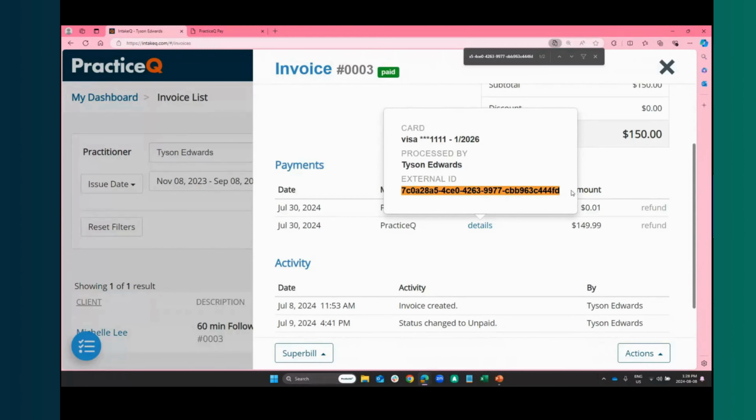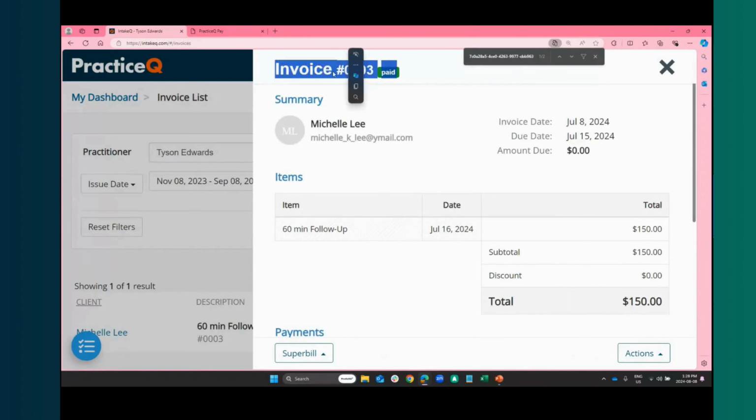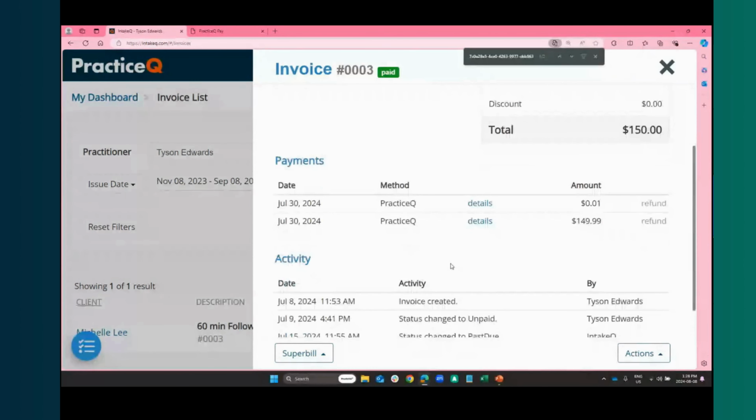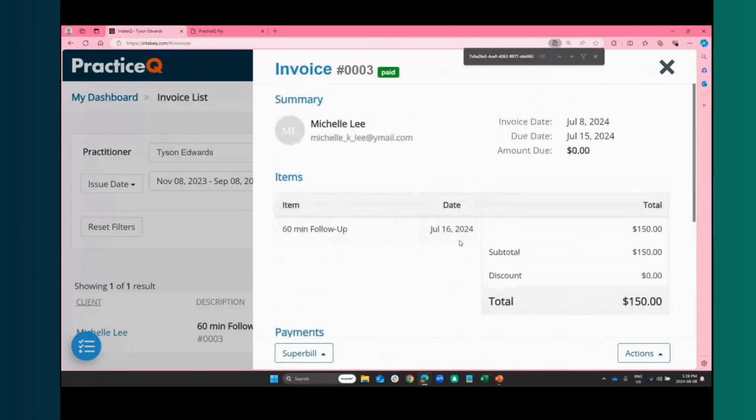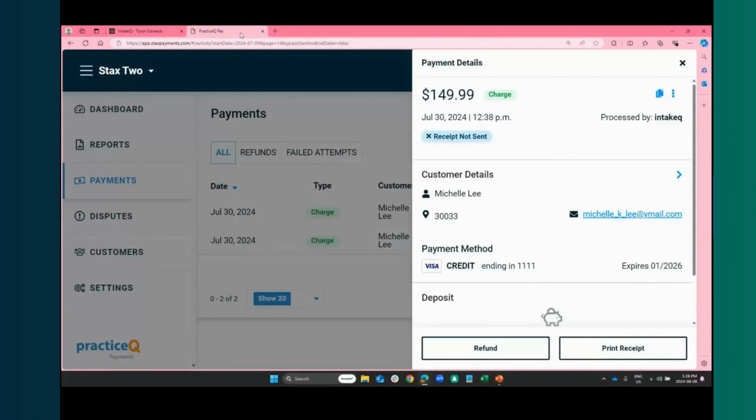If you want to be double sure, you can always Control F. That's one of my favorite little search terms up here, and we can easily highlight that that is the matching transaction. And you can see, great, this is the invoice that's been paid. We know who it's tied back to, and all your data is here for payments. So that's sort of our little demo. I know it wasn't very much information, but it's very much important information.